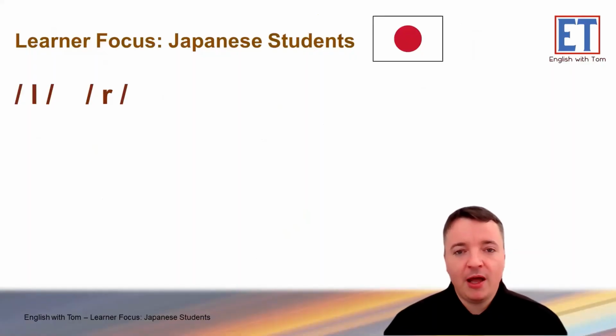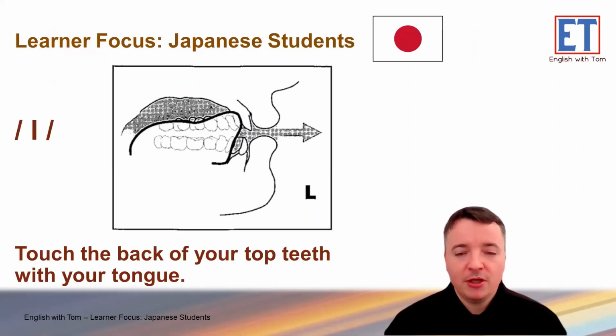First, we have the L and R sounds. Very common error with Japanese students, but also lots of different Asian students. So for the L, have a look at the diagram here. You need to touch the back of your, on the top of your teeth with your tongue.